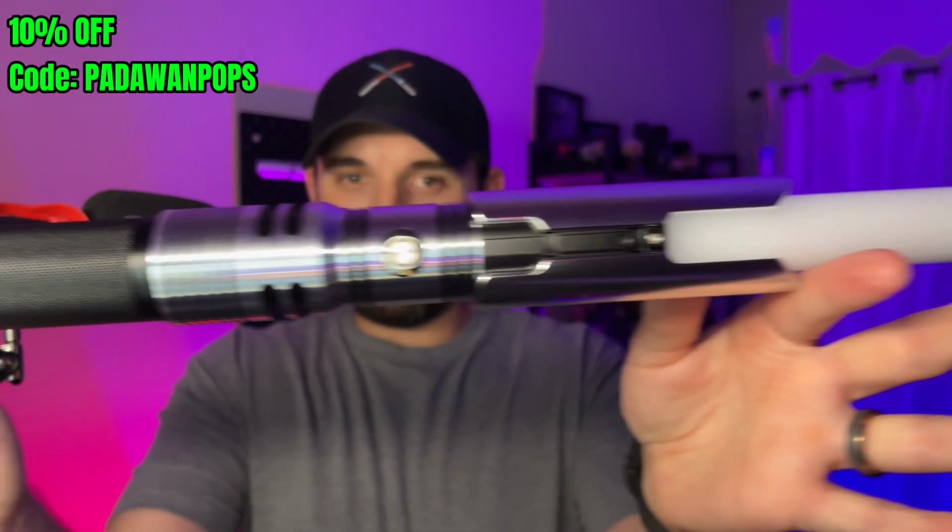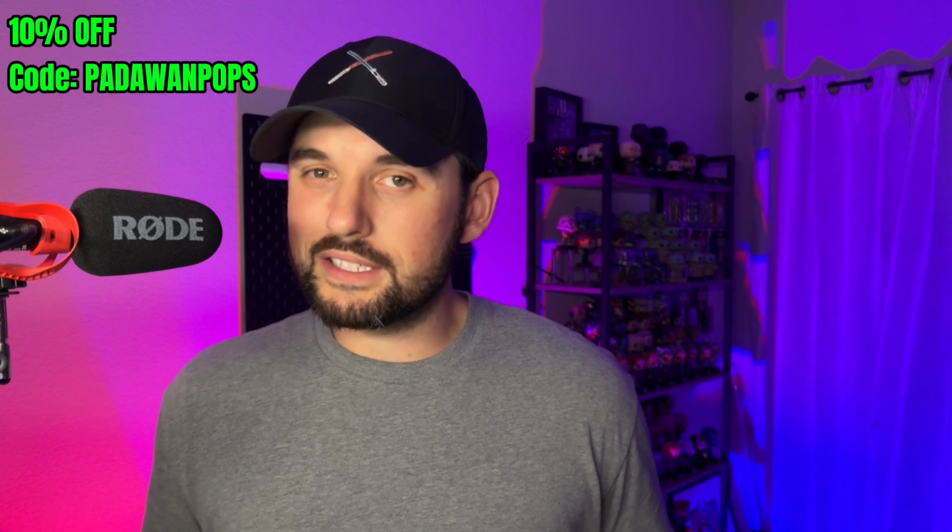So as you can see, a lot of different features on this Kestis SE Neopixel Lightsaber. I think it's a nice saber. It's got all the features. It's high quality, looks really good displayed on your shelf, but if you wanted to duel with it, you could do that as well.